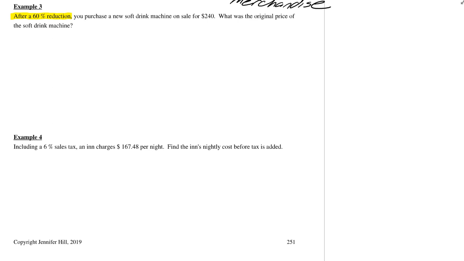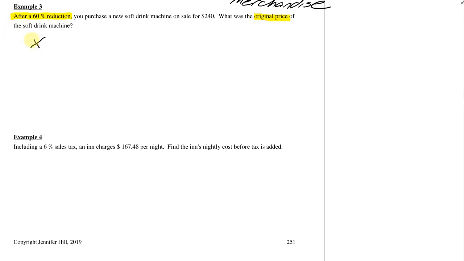And this 60%, what does this 60% mean? It's 60% of the original price, right? So these actually kind of go together. So what we're trying to figure out here is the original price. So just think about how a reduction works. What do you start with? Well, you start with the original price, which we don't know, so we're just going to call that x for right now. Now, how would I represent taking a reduction of 60% off of this price?